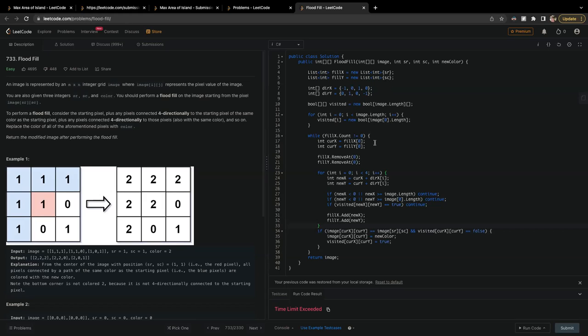Okay, so I'm just going to go through the code and see where it could possibly go into an infinite loop. So we're first taking the current value of x and the current y coordinate, and we're also removing it from point zero so that it gets removed from the queue. We're then taking the new value, which is the current x and the direction vector for x and the direction vector for y. Then we're also checking if it's not out of bounds from the array. And if it is, then we're continuing. Similarly, we're checking if the visited values are true or not. And if it's true, then we continue. We don't have to add it to the queue because we don't want to visit it again.